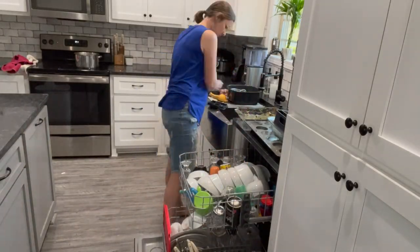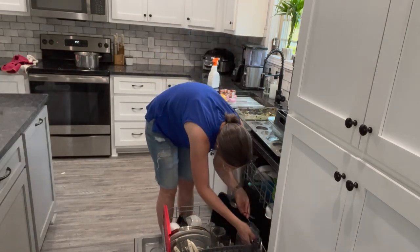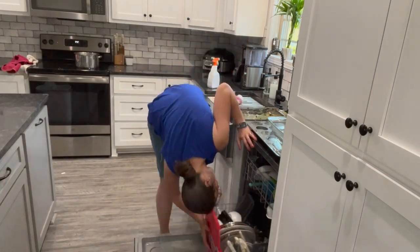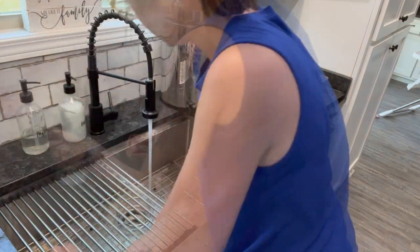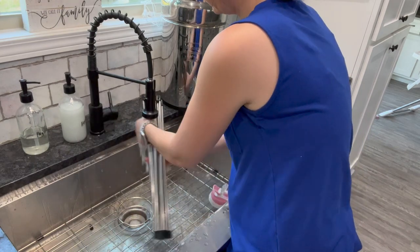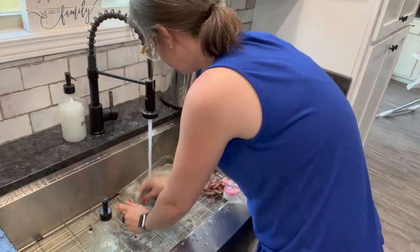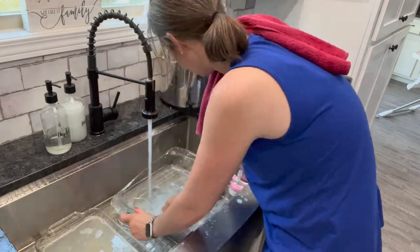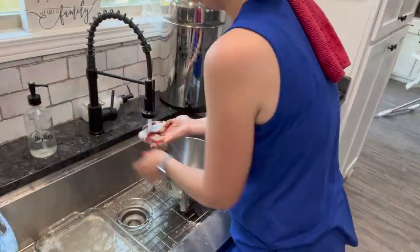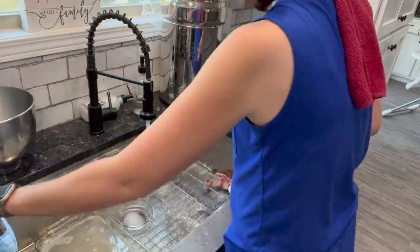We run our dishwasher so many times a day that I've actually been doing experiments on different cleaners and using less than what they recommend. If you buy the powdered cleaner, I found that you can use only about a tablespoon and it still gets your really dirty dishes perfectly clean. Does anybody else try that? Even with laundry detergent I use less than what they recommend — I feel like they recommend more than you actually have to use, maybe on purpose.